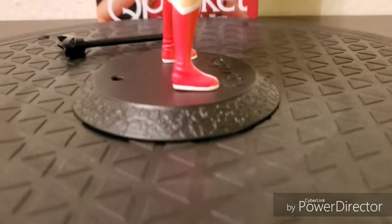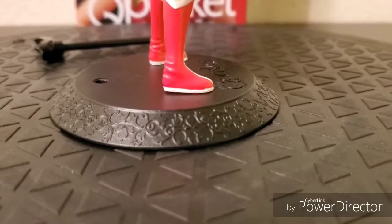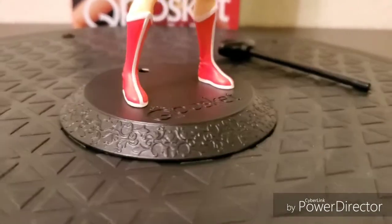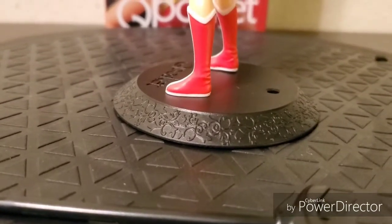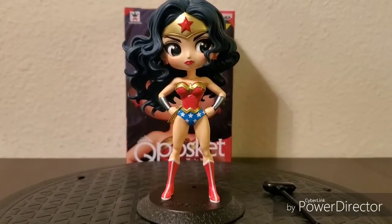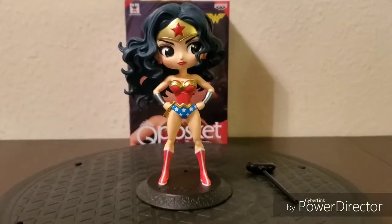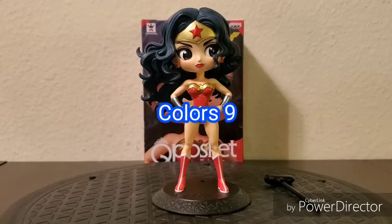The only thing I noticed here would be the right side of her boot, where I see some very minor squiggly lines. Again, you would have to look very closely, because when I look at the left side of the boot, it has nice, perfectly straight lines. So compared to other figures or other companies, this is very nicely painted. And therefore, just not quite enough to give it a perfect score, but definitely a near perfect score. A 9 out of 10.